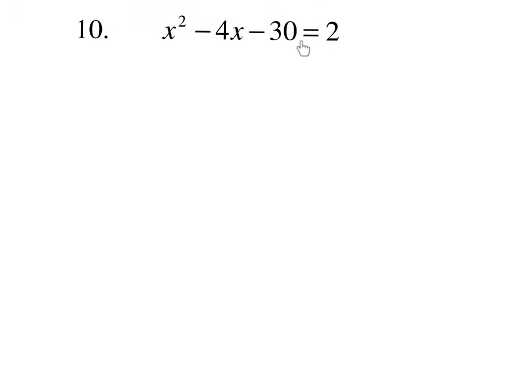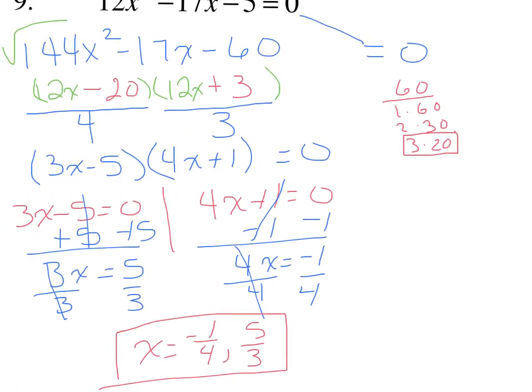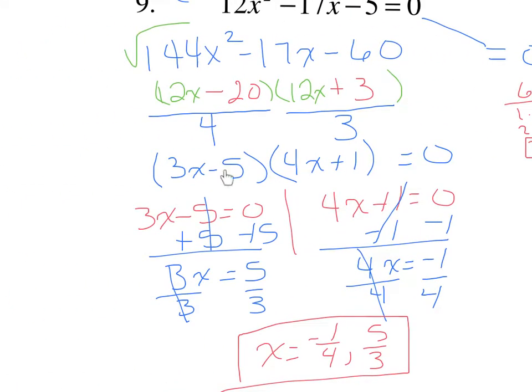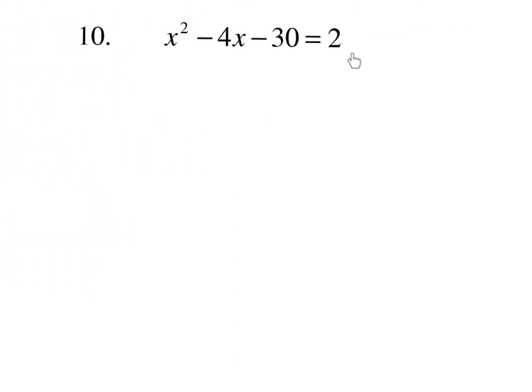All right, the first step is to make sure your equation equals 0 when you're solving a quadratic equation. This one does not equal 0. So this is where we come to our first problem. We can't use the zero product property. When we look back here, making these two binomials equal to 0 is part of the zero product property. If this times this equals 0, then this has to equal 0, and this could equal 0. If it doesn't equal 0, you can't use the zero product property. So your first step is to make this equal 0. Not a hard thing. You just subtract anything that's on this side.